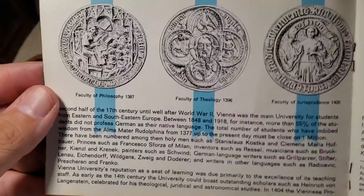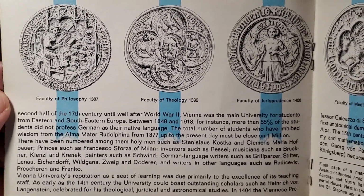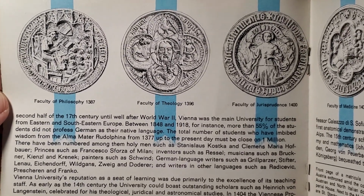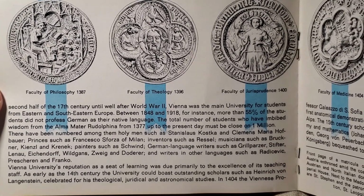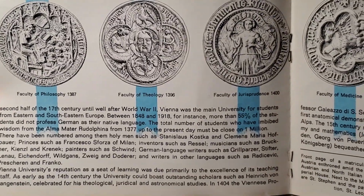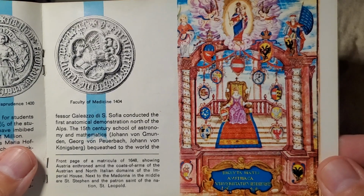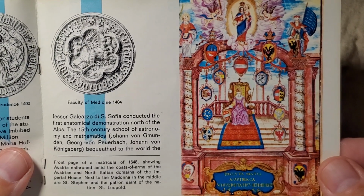Do like the pictures on this. I don't have any ties at all to the University of Vienna, but to see these 4 coins, which I purchased pretty much right at spot price, you know, I could go out and buy constitutional silver, junk U.S. silver coins, or I could get something that I've never seen before and makes for an interesting collection piece for spot price. That's what I'm going to get.